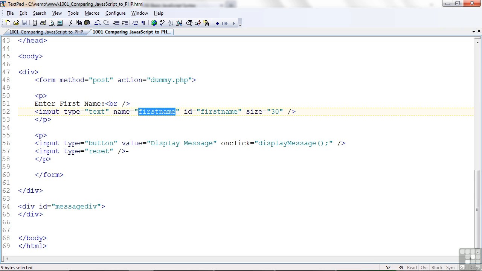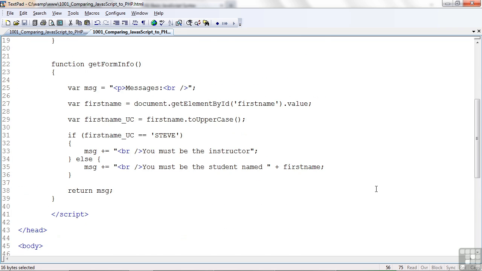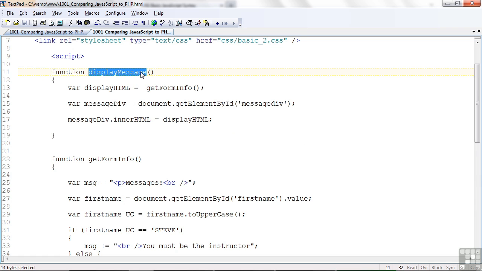So one other change I made here compared to what we had before is I added something called onClick to the button. This is going to tell the button that when you click me, go call this JavaScript function, display message. So let's follow that through. I click the button, let's go all the way back to the top, and here's display message. So it says right off the bat, go run this function. Remember that everything to the right of the equal sign happens first.